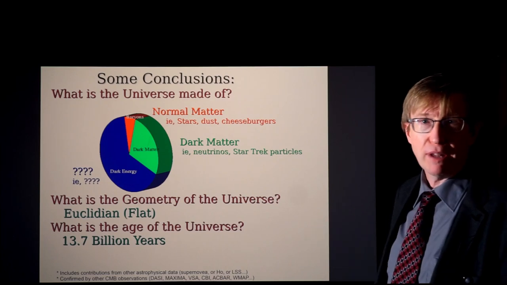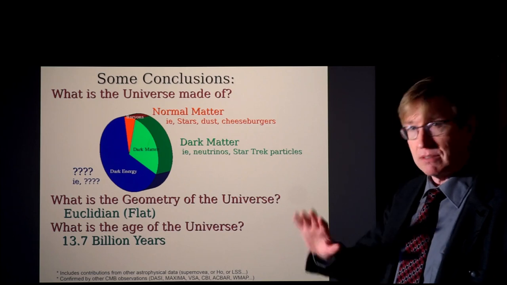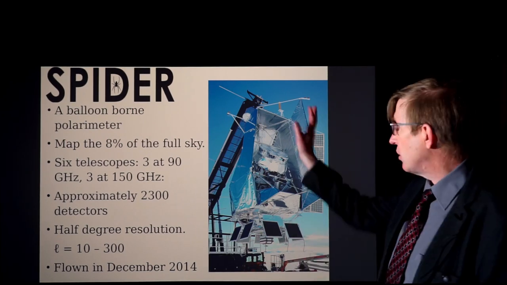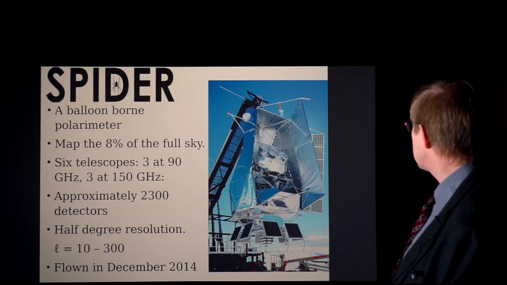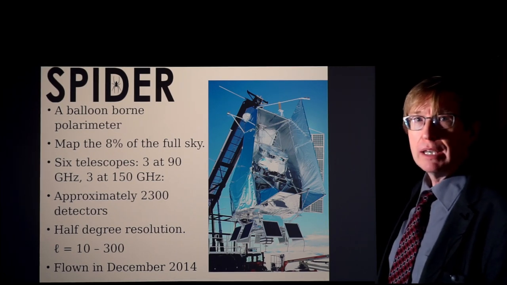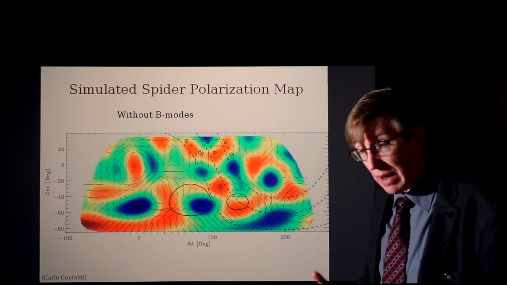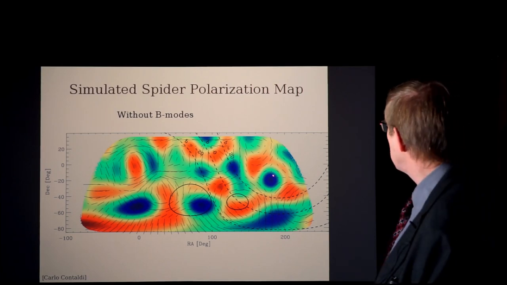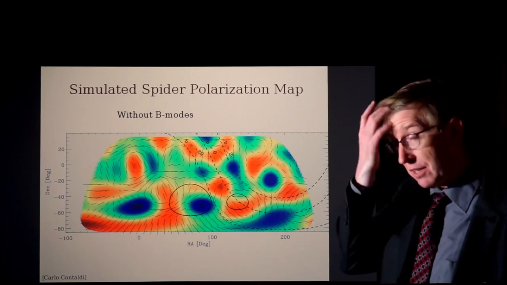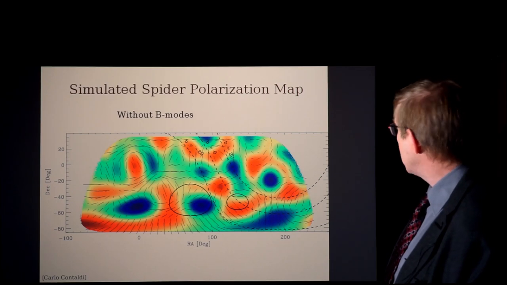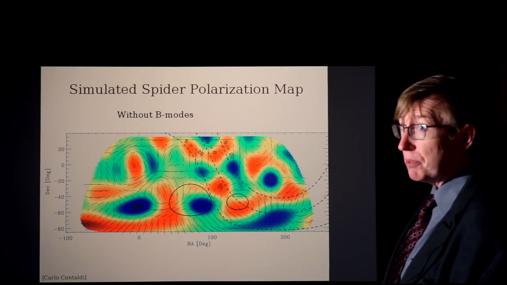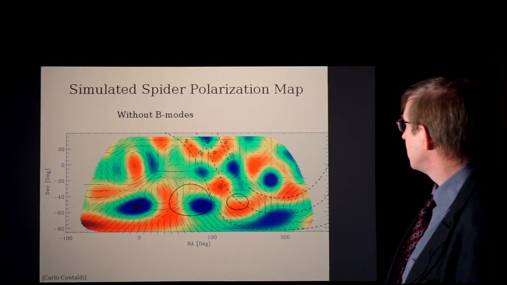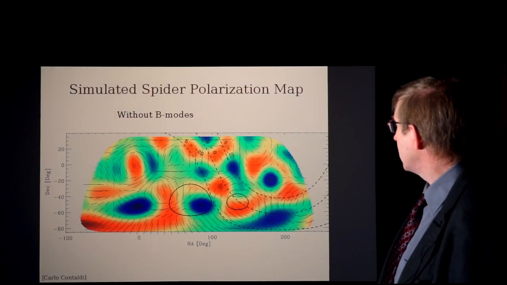Continuing to look at that primordial plasma, I worked on a satellite called Planck, which is over and done. Currently we're working on an experiment called SPIDER — a balloon-borne polarimeter looking at the cosmic microwave background. What we're trying to do is detect gravitational waves produced in the early universe. Those gravitational waves may cause distortions in space-time that can distort the way things appear at very great distances. Here's a picture of what the cosmic microwave background might look like without gravitational waves — see these little black lines showing the direction of polarization. And this is with the gravitational waves. We're trying to measure the difference between these two.